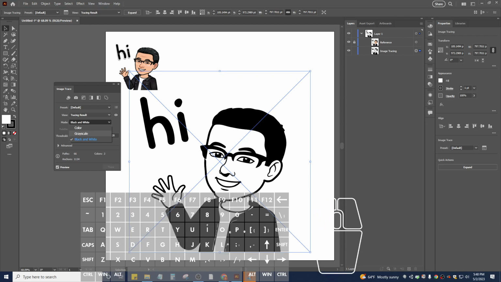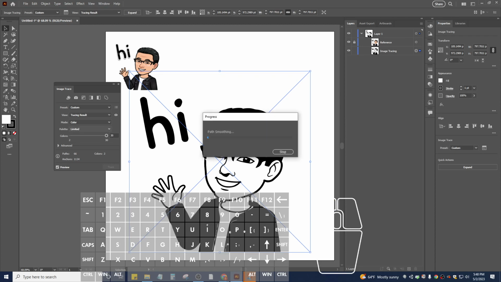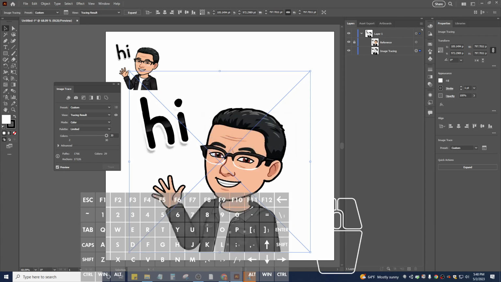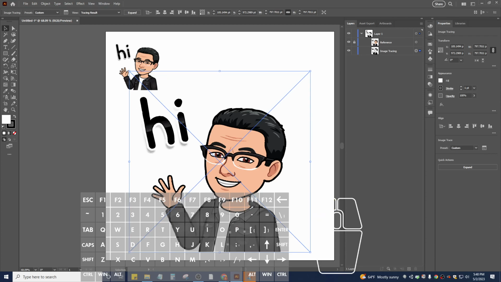I'm going to go to Color here. And I think we decided in class that 30 was about the best one we can have. So I'm going to keep it at 30. Using color limited to 30, I'm going to uncheck Preview and trace. Once the image is traced, you'll see here that it says Image Tracing. This has basically served its purpose, so I'm going to close that window.